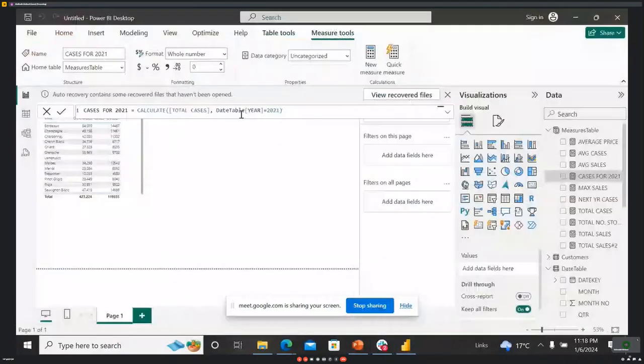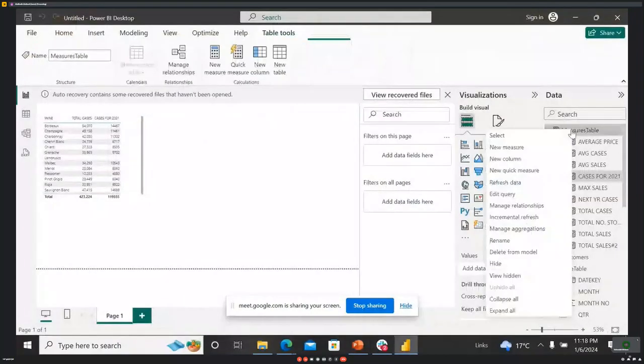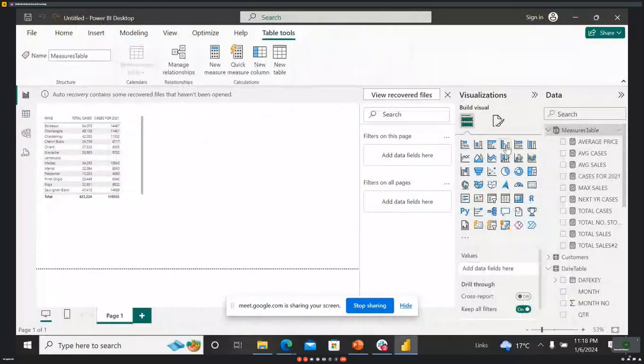So here we have 2021 percent equals DIVIDE. We have two measures, and what we are dividing is the cases for 2021, and then we divide that by total cases, isn't it?